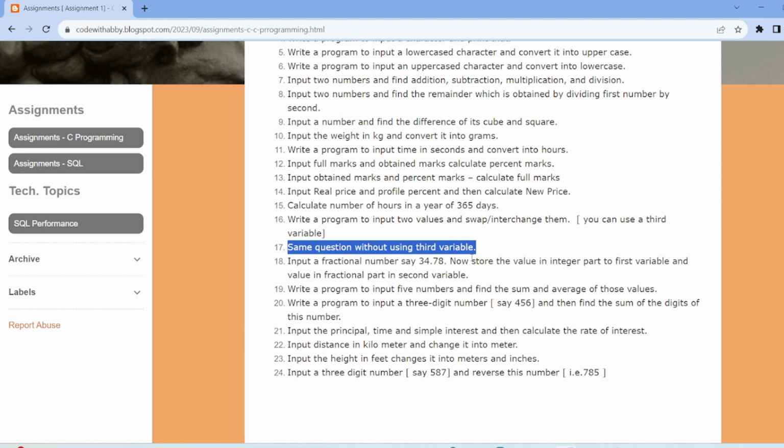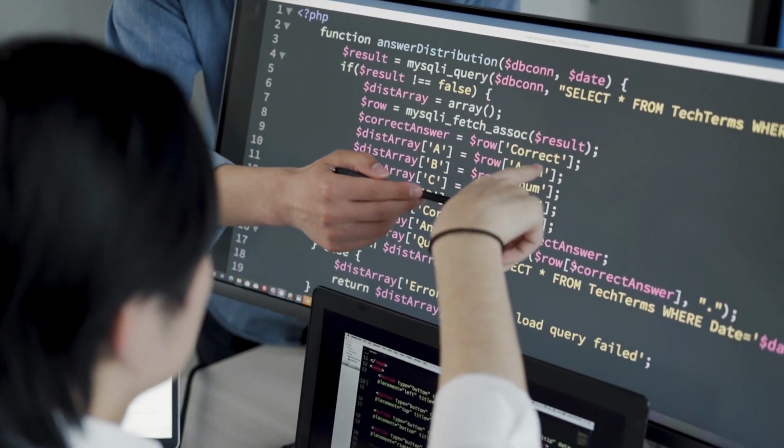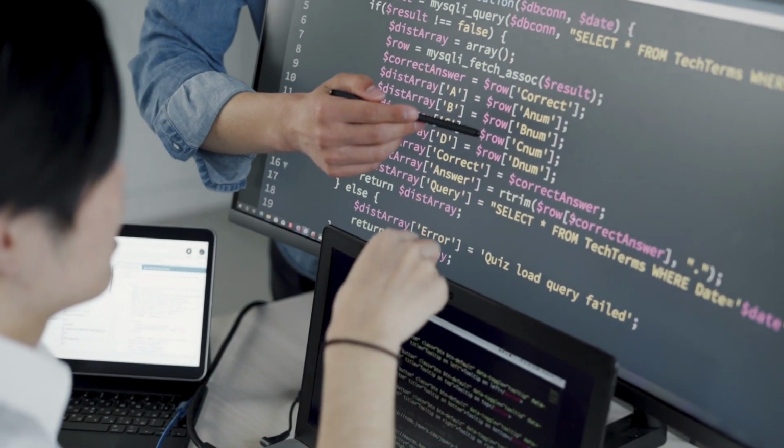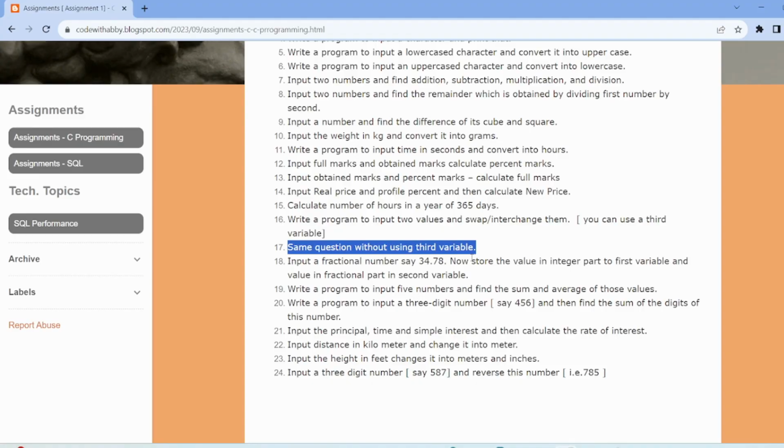So you see, the more you build and put in effort, the better you will be at resolving issues in future, because in the real-time industry, when you are assigned a task, it is you who has to find the way to resolve the issue and crack the solution. So you have to be very proactive, broad-minded and robust-minded. You should have logic-building and problem-solving capability. That will only come when you try solving these on your own. So take as little help from the internet as possible and try to swap those two numbers without a third variable.